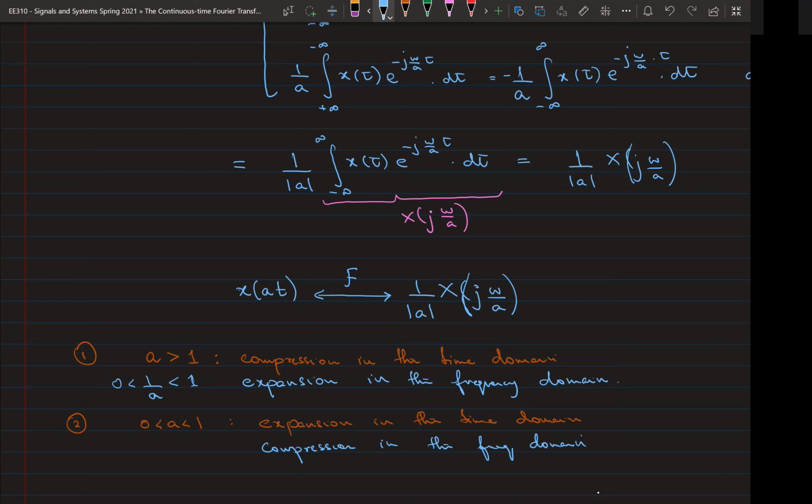And as we are going to see, Parseval's relationship will come later, so this one upon A has to do with the energy. The energy has to be conserved maybe, or rather it is going to decrease. That's why one upon A appears at the front. Its relation to loudness, I don't think it has a relation with loudness.